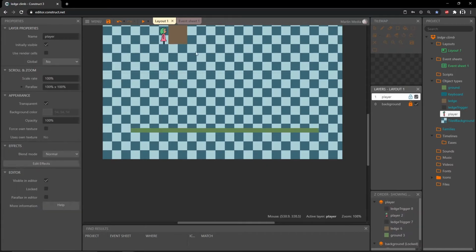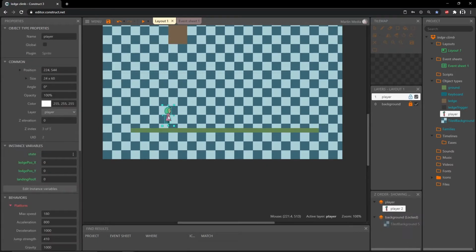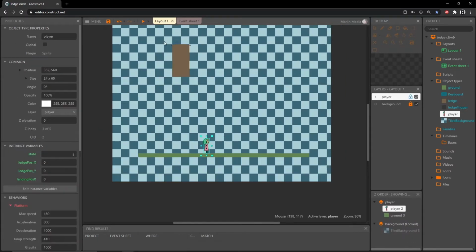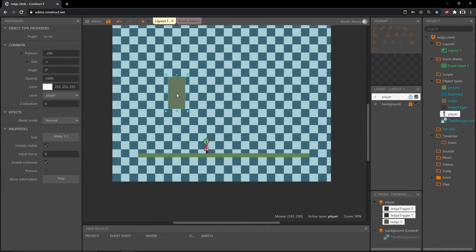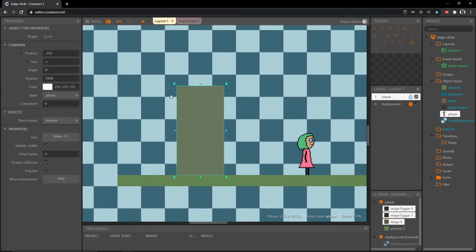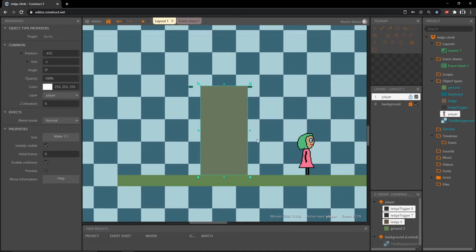Now on the player layer, I'm going to move our player down towards the bottom to stand on the ground and start moving my ledges into place. Because we have snapping turned on, my ledge triggers moved, or one of them did. I'm going to move it over, maybe something like that. You can design your level however you want. You just want to make sure things are spaced out to where your player can get around the level, and the ledges are high enough that she can't jump over them, but can reach the ledge trigger.